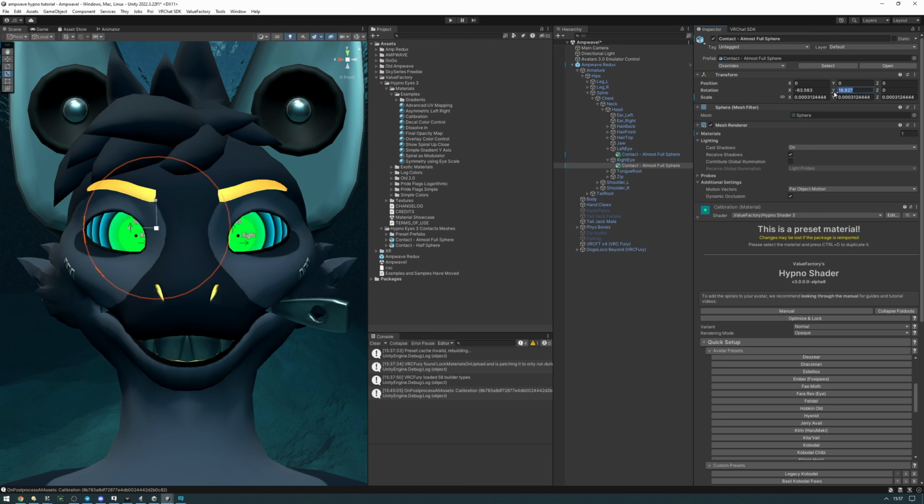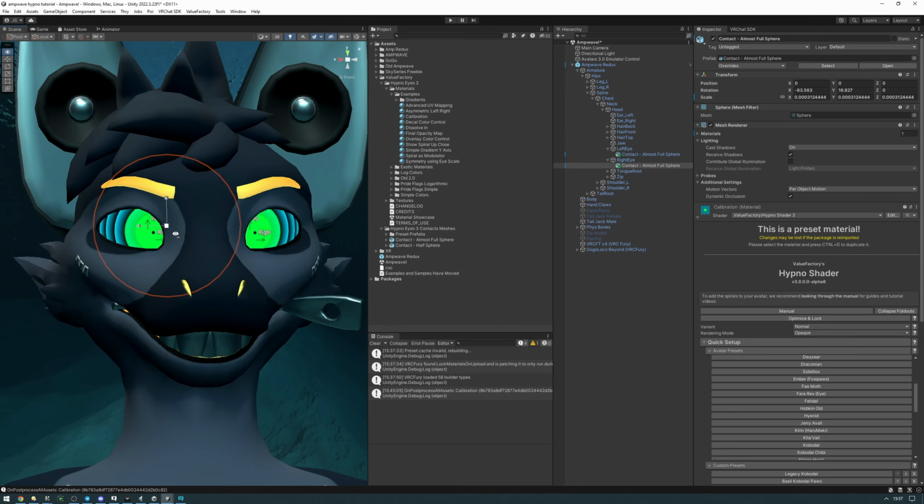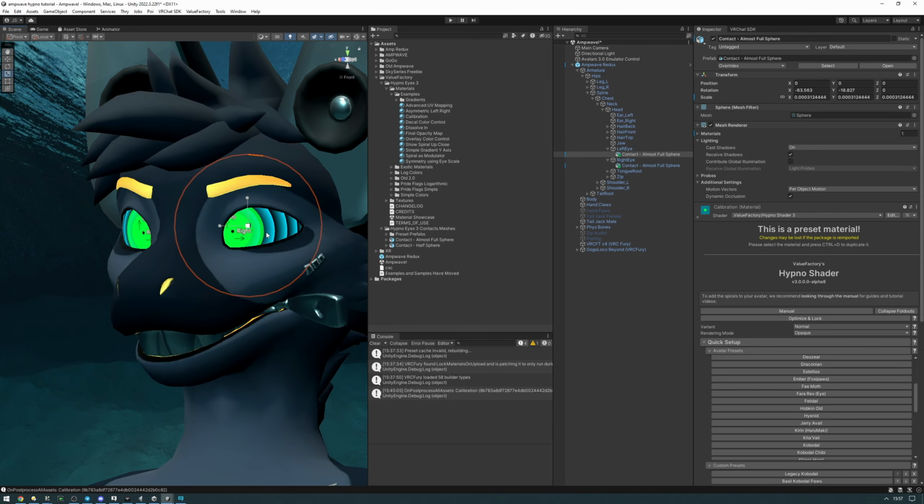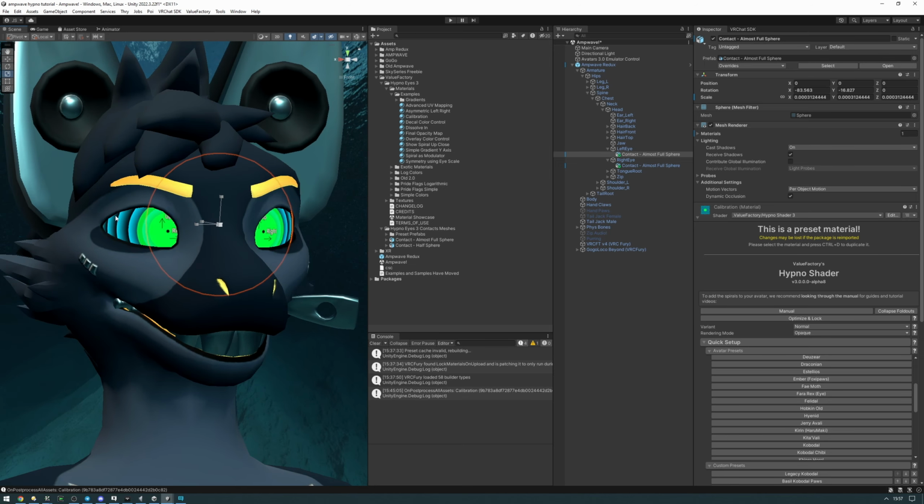It might not be the Y for you, it might be the Z, it might be one of these other values, but the value you need to invert is usually the one that's not close to minus 90 or 90, right? So for me, it's going to be the Y here. And now as you can see, this is perfectly mirrored, and it's already calibrated perfectly fine. So that's about it for that. And I'm not going to test the blend shapes or eye bone positioning for this because I think it's going to be fine. And now we can go ahead and just assign one of the Hypno materials to this.